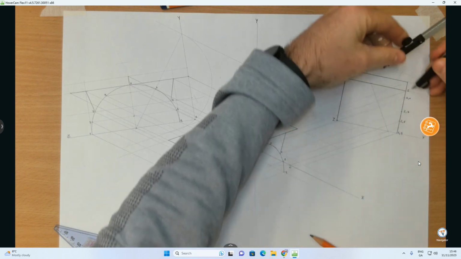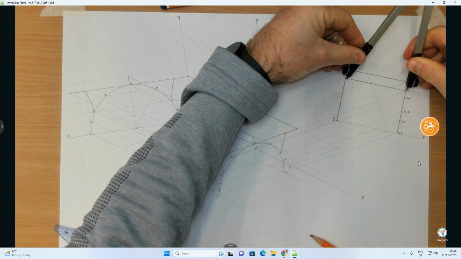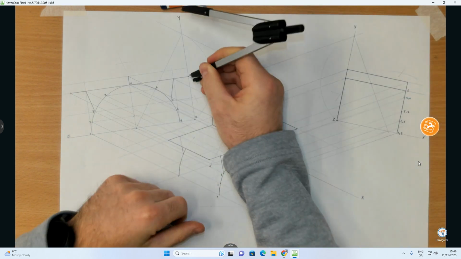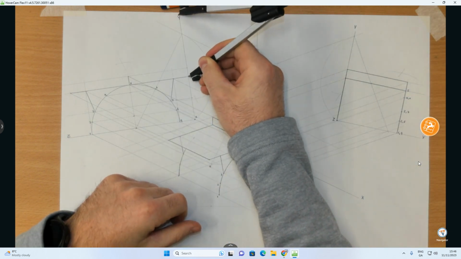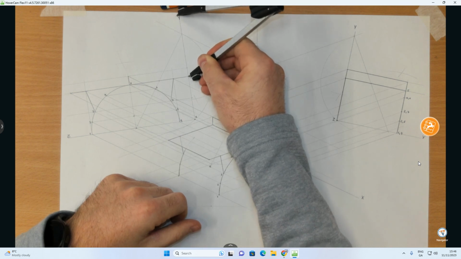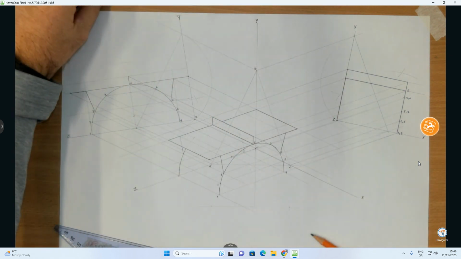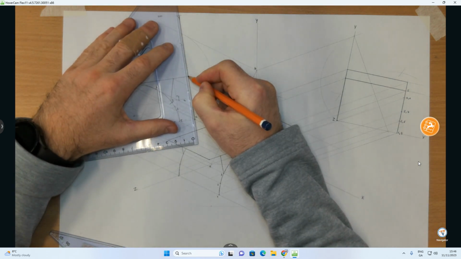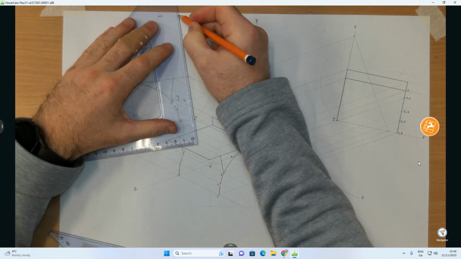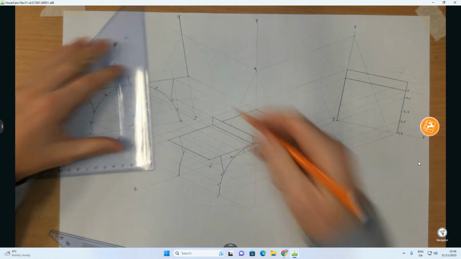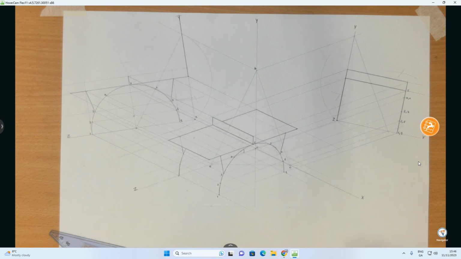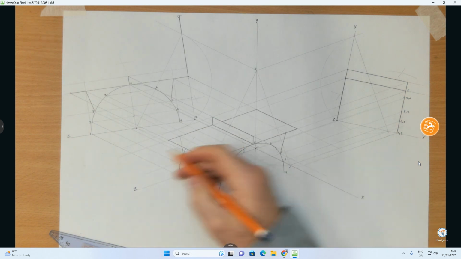So we're going to take the width, which is 70 millimeters from here, that distance there. I'm going to come up to our table here, just almost going above my sheet there, so apologies, just gone a little bit above the Y. And I'm going to extend that up. Now, I could draw in the whole table, it'll go slightly off my sheet, but really we only want the diagonal, so we only want the triangle.